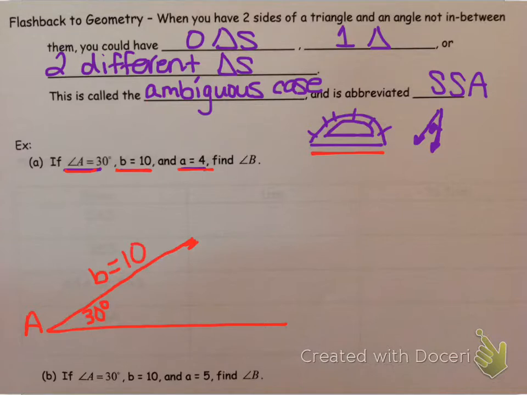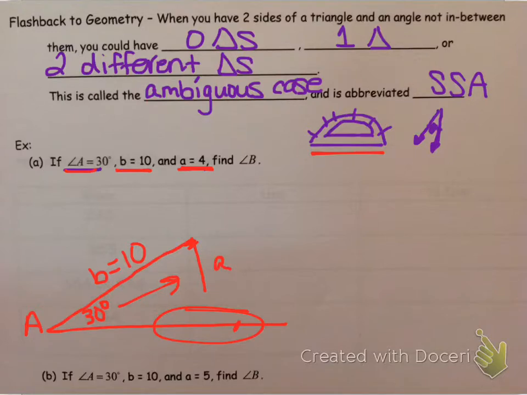If they told you B was 10, it could be 10 centimeters or 10 whatever that they told you to draw. Okay, and then they've given you side A. Well, remember, side A would be this side over here. It's across from the 30-degree angle. And so what you're trying to figure out is where side A would hit this side over here. Wherever it hit this side, let's say it hit way out here or something, that would tell you where to close your triangle off or where to finish drawing your picture.